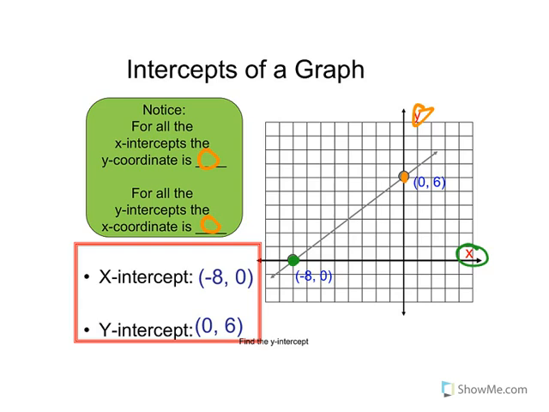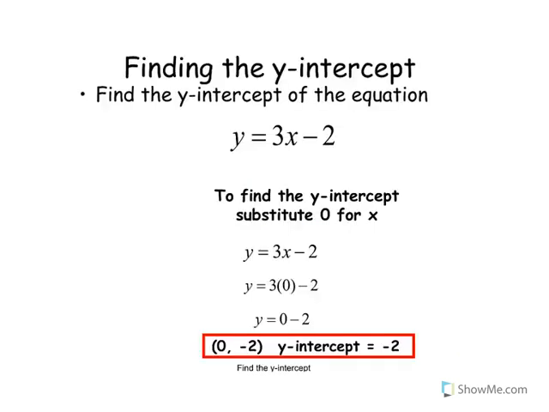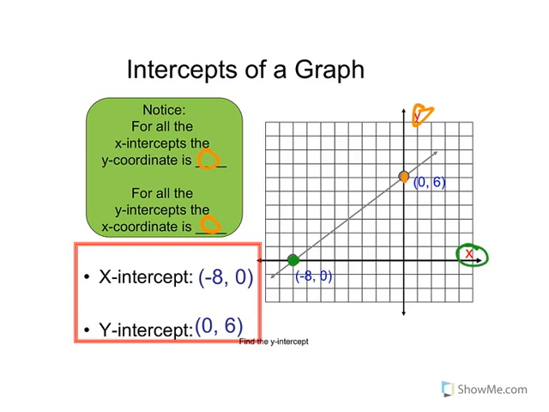So how is that going to allow us to find a y-intercept from an equation? Okay, so here's our big takeaway, right? We're not really concerned, at least not today, with an x-intercept. We will at some point, maybe towards the end of the year. But to find the y-intercept on a graph, it's easy. You just look at it. You look at the y-axis, you find the point where the line crosses over. But what if you just had an equation and you wanted to find the y-intercept?